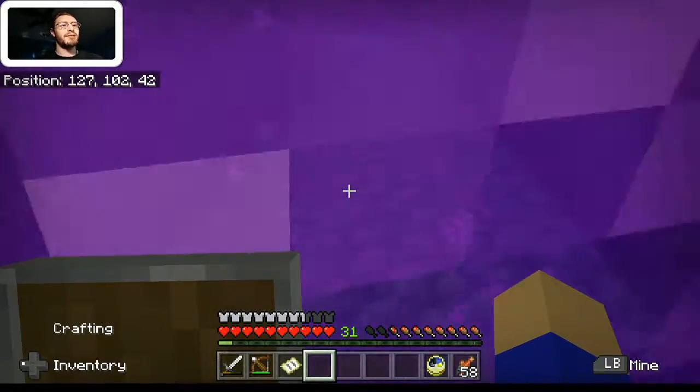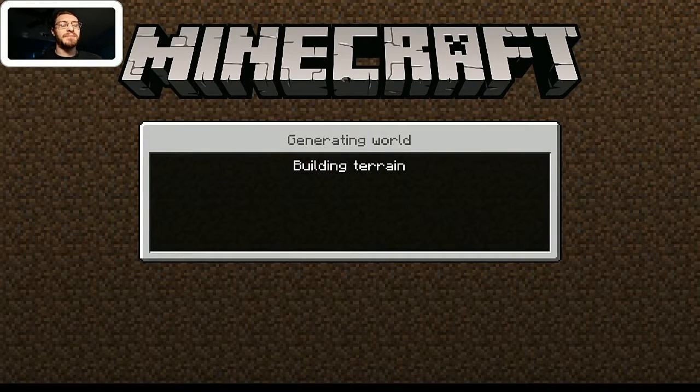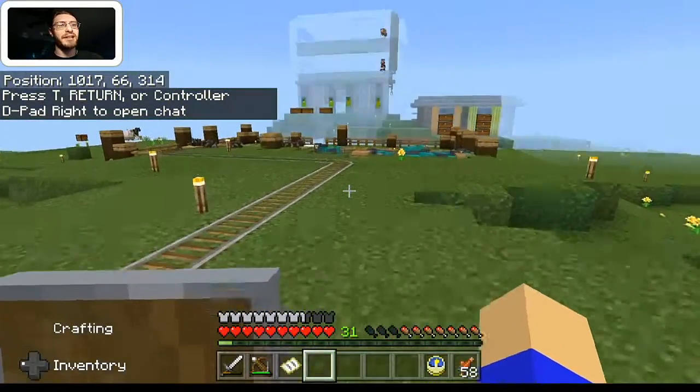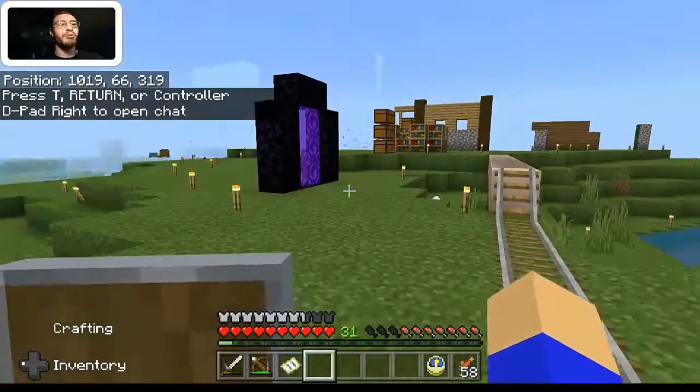Yeah, so this right here is actually Septic's base, so we're gonna go ahead and have a look around. If you'll actually, there we go. Alright, so this is Septic's place, so yeah, it's pretty cool, things considered.